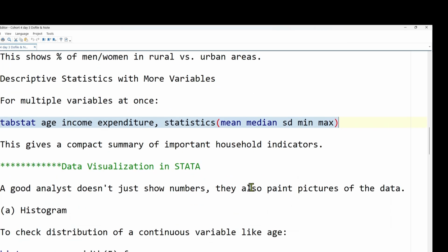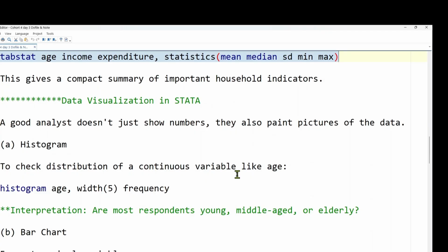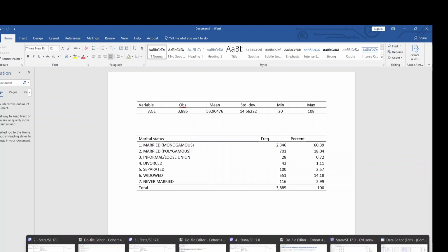Now, when we talk about data visualization, a good data analyst will not just show numbers. What we have been doing is tables. There are some situations whereby this is what they want to see. Give me a table, I'll be able to interpret and say, oh, 60% are from this, 40% are from this place. No issue.